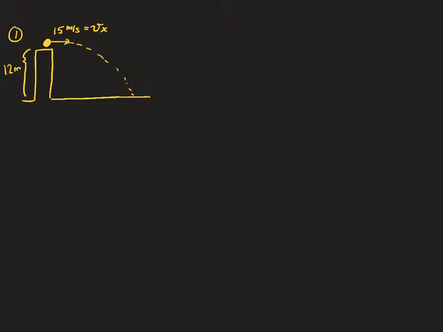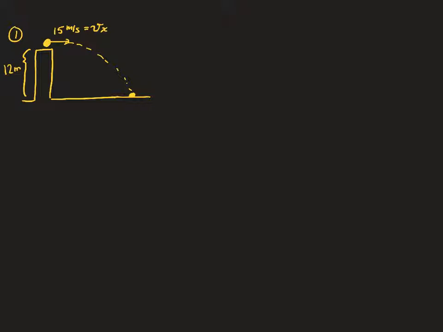All right, everybody, let's quickly solve problem 1 from the Async assignment. In problem number 1, you have a platform, and on that platform you have a cannonballer. The platform is 12 meters high, and the cannonballer is shot horizontally with a speed of 15 meters per second in the horizontal direction. The cannonballer is going to go in a parabolic arc, land somewhere far away from where he was launched, and we're trying to figure out at first where to put the target so they land safely.